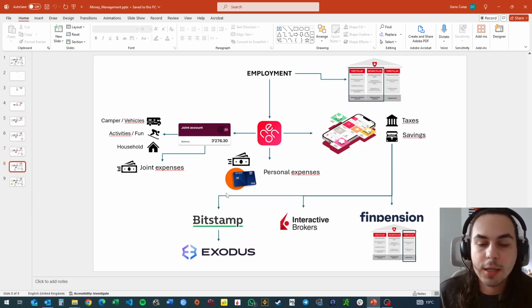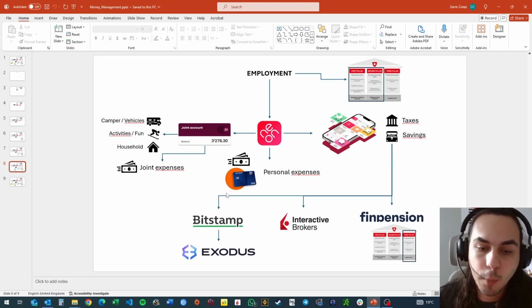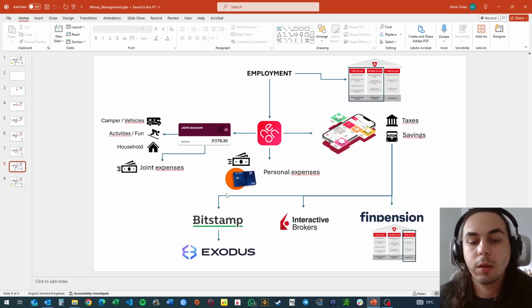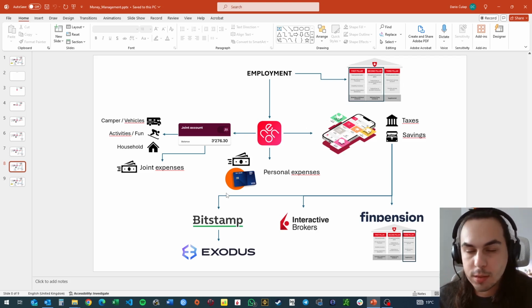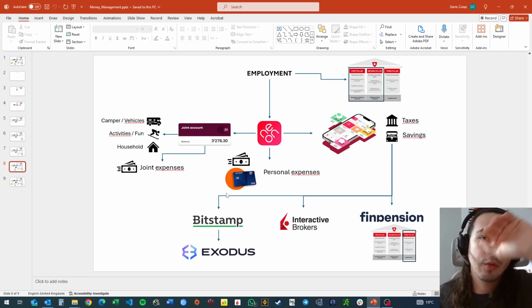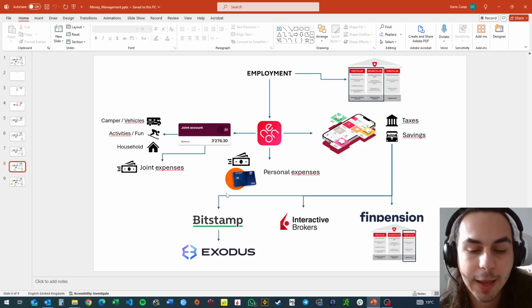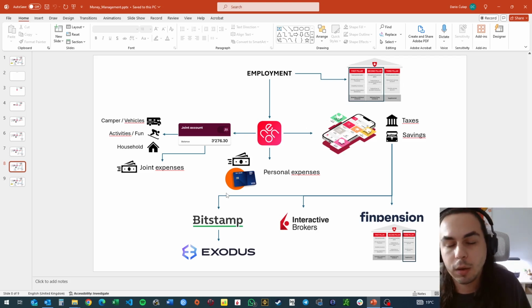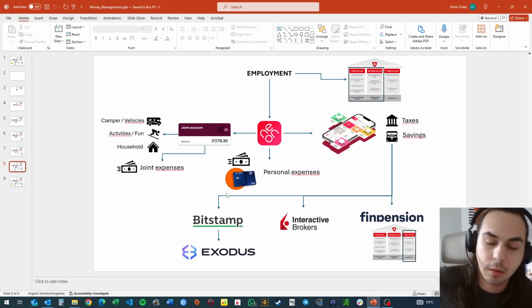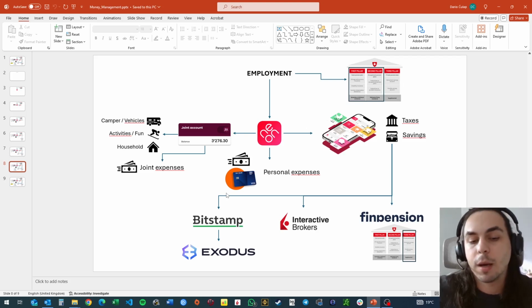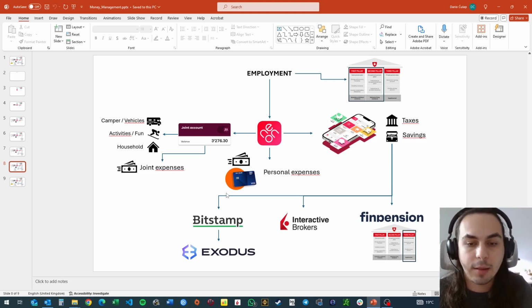And then the last one is the savings could go to Bitstamp. Bitstamp is a cryptocurrency exchange, and once I bought the cryptocurrencies, they go into my wallet, which is Exodus. I don't buy any cryptocurrencies anymore. I bought some in 2017, I think, and those are the only ones I bought. I never bought them again. I transferred them all to Exodus and I keep them there for fun. If you want to know how much and which cryptocurrencies, again, there is my financial update every quarter.